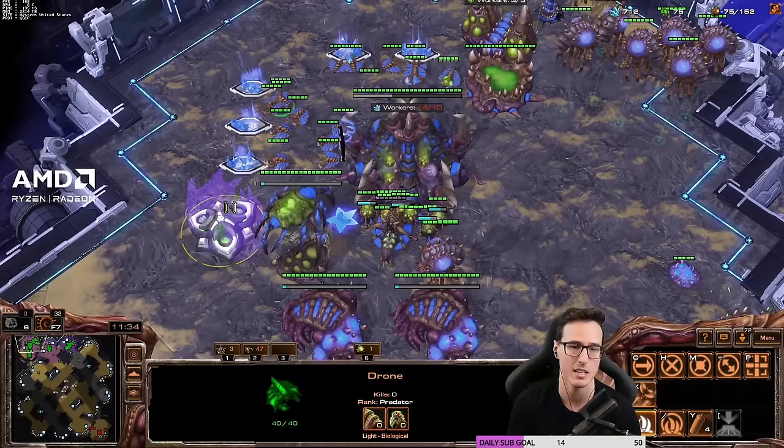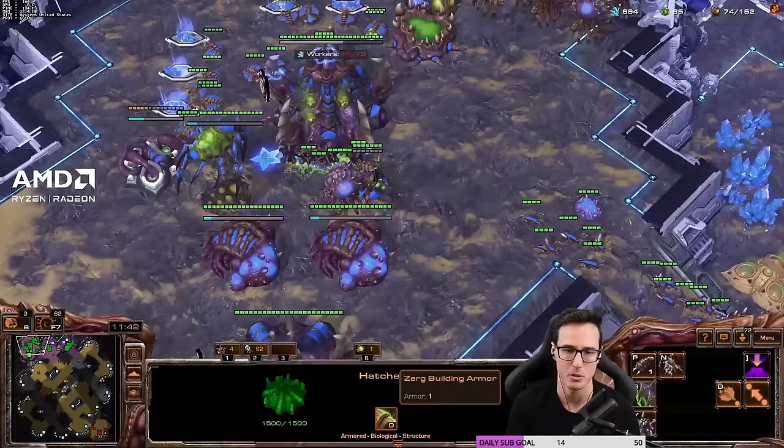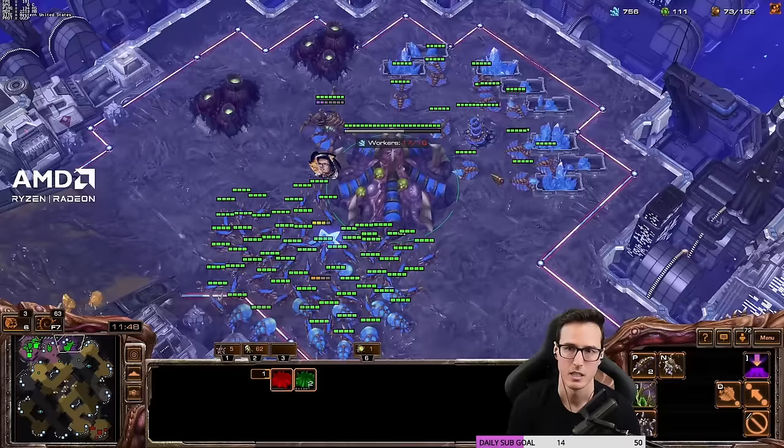Put these three workers on the gas. Oh, looks like one of the macro hatcheries never built, guys. So let's build that other macro hatchery now. And then we can control click them and shift one. We can also go fourth and fifth base.